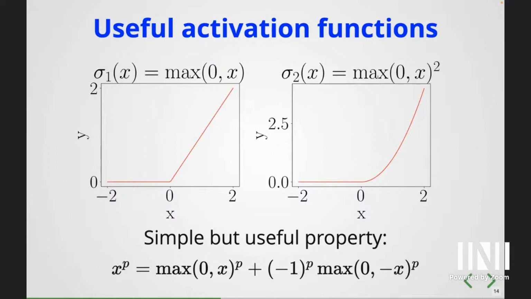And the reason why we were looking for this is essentially to get back to what we know how to deal with, our polynomials. And in this case, the very nice property here is that you essentially can obtain any power of x just by properly combining these two activation functions. And since we just focus in our theoretical result on quadratic interactions, we just need power 2, essentially. This is the main idea.